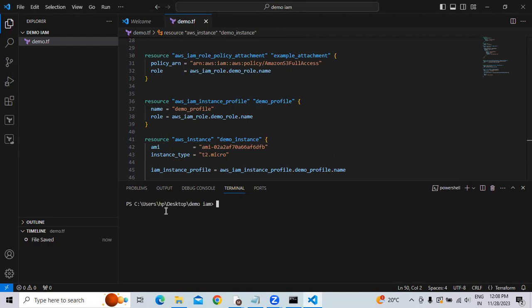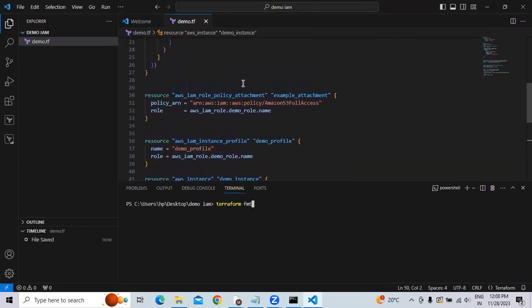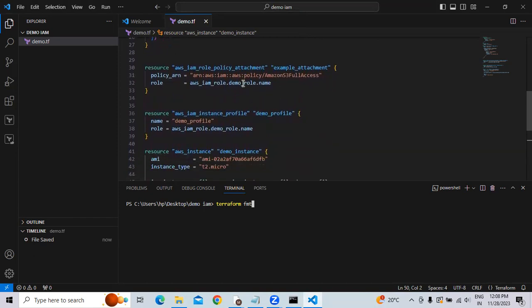So now you are in the desktop in demo IAM folder with the demo.tf file. So here you have to give the command terraform fmt. So why are we using this command? Because with the fmt command, the code we have used earlier would be inconsistent. So click on enter.